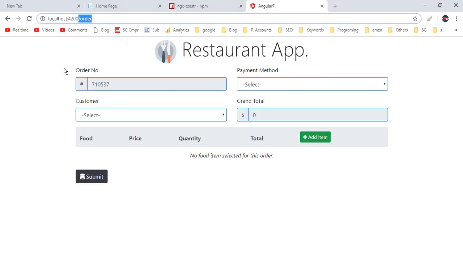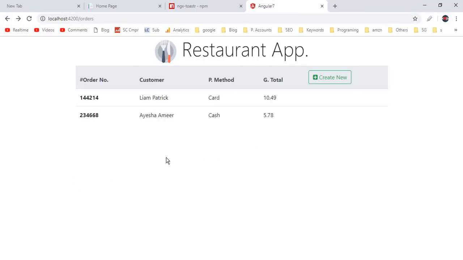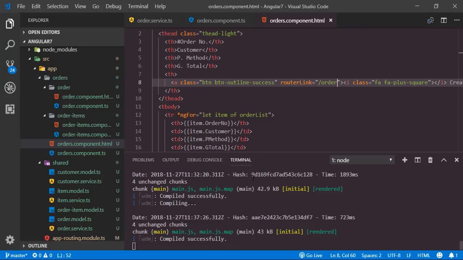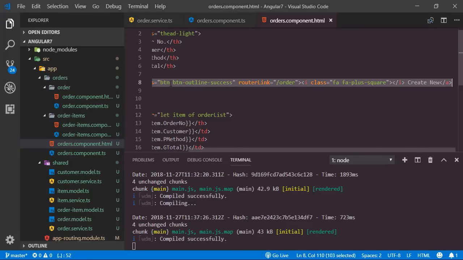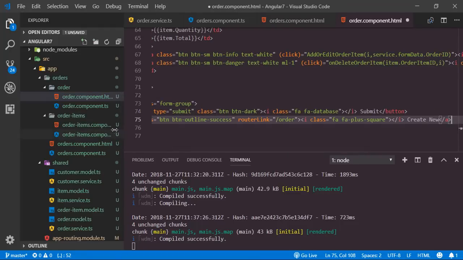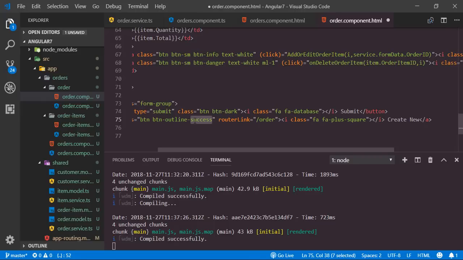Now let's add a navigation from this form into this list here. For that, I will add a button next to this submit button here. So I will just copy this hyperlink from here, and we can reuse that inside this order form here. Now let's make the required changes. First of all, let's update the classes here. Instead of this btn-outline-success, we need btn-outline-dark.